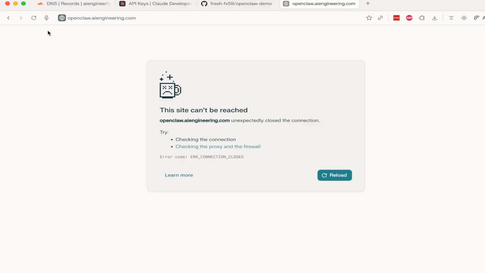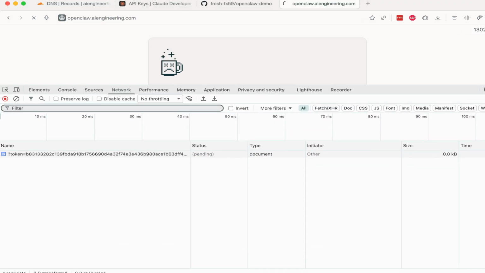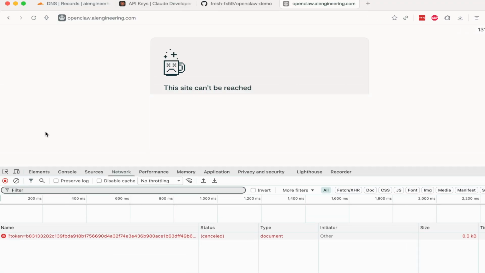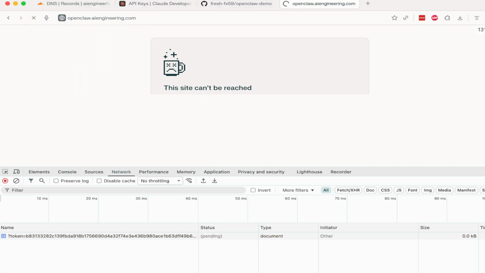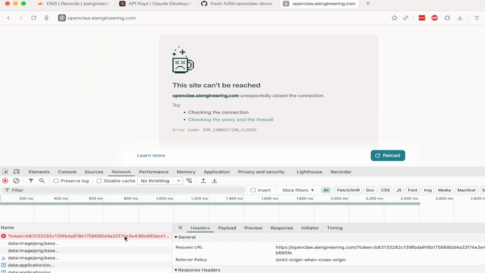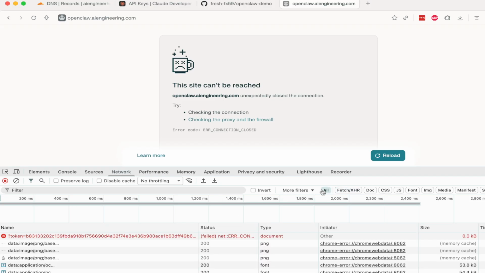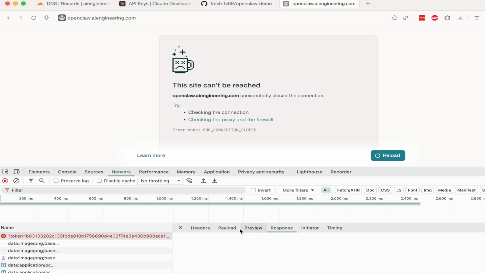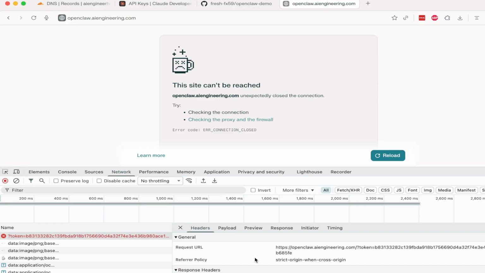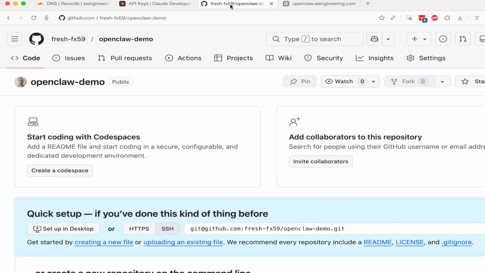Let's take a look at the network tab, just to understand what's happening. So even the first request with the token didn't work, and we have the error connection closed. Okay.